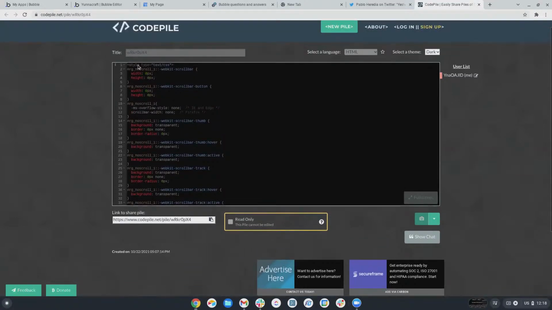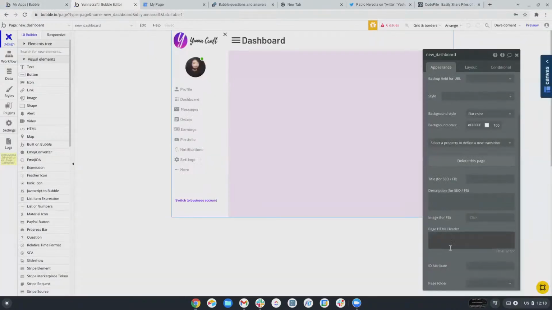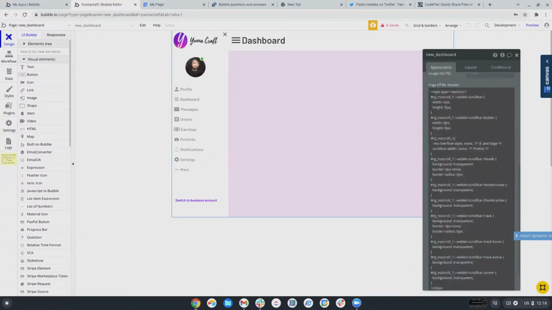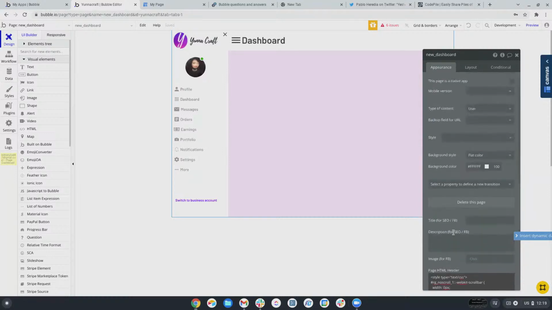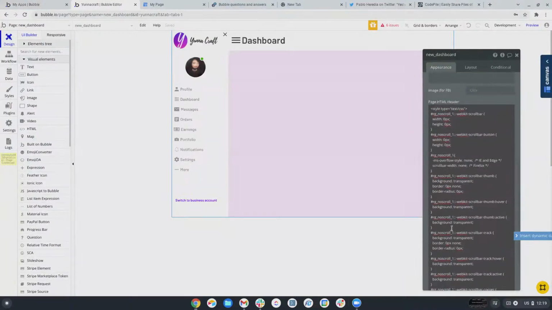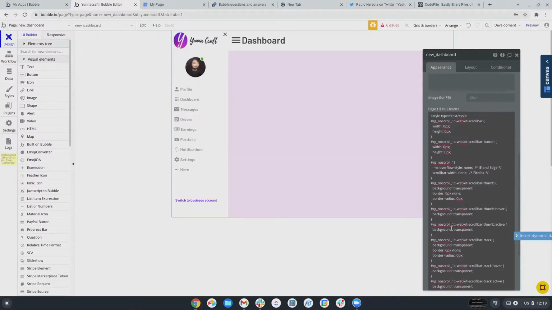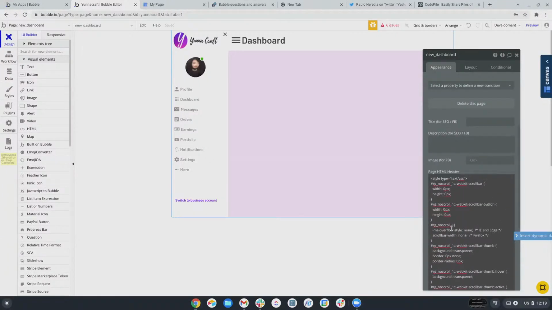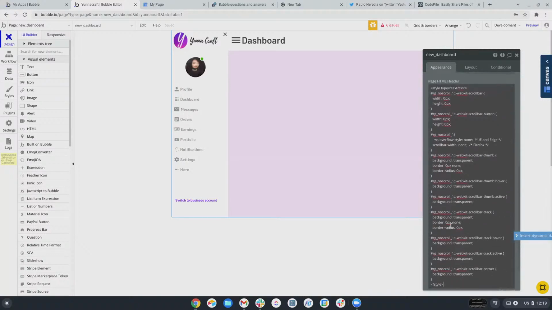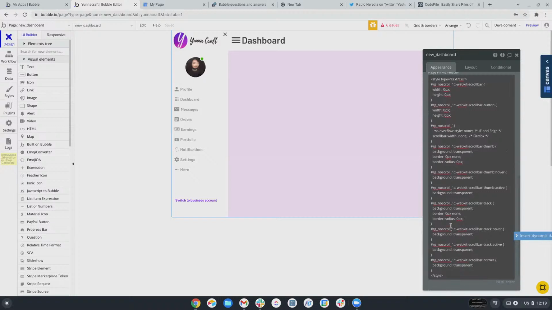We're going to name the element that we don't want the scroll on RG no scroll 1. Okay. And then from new dashboard in this header here, I think that's what we want. He put it in an HTML thing, but we did not have luck with that last time, right, Ben? Last week, I think we had trouble using the HTML one. Yeah, we did. I'm not sure why, but this one worked for us.